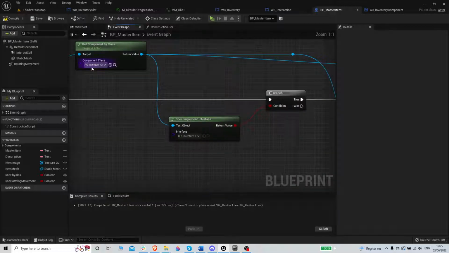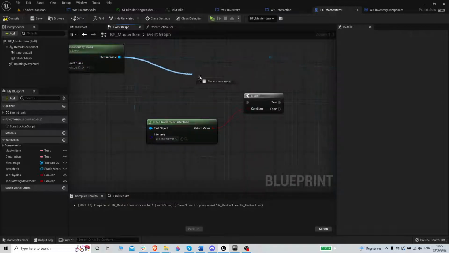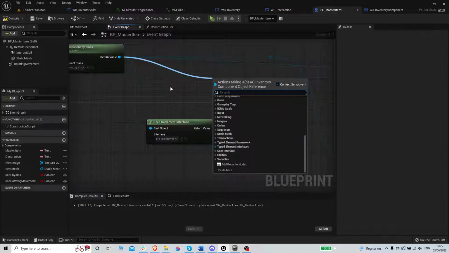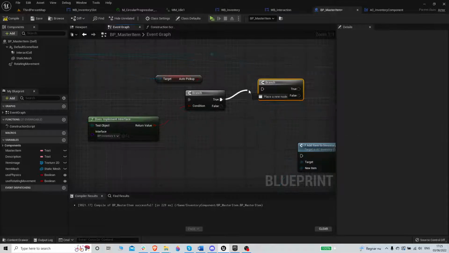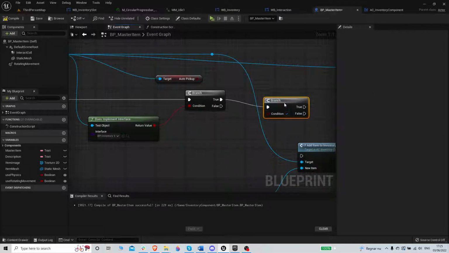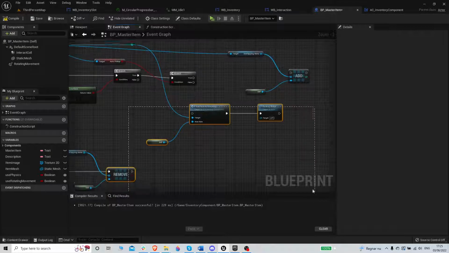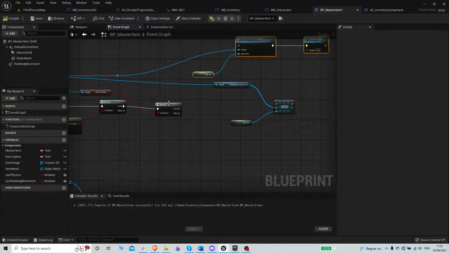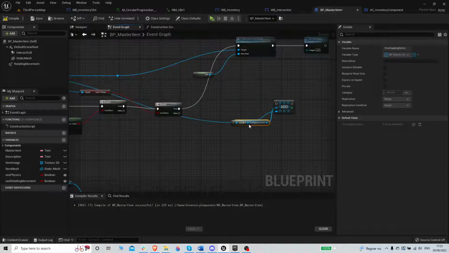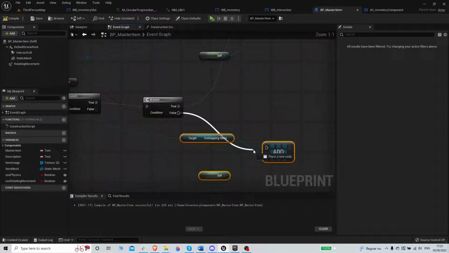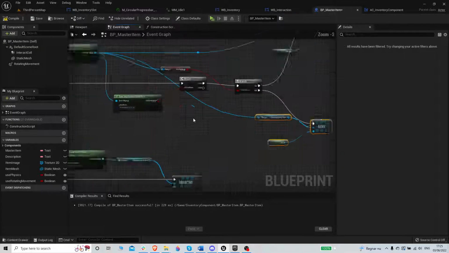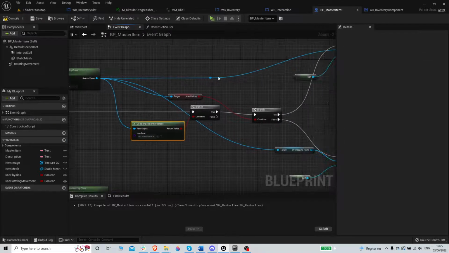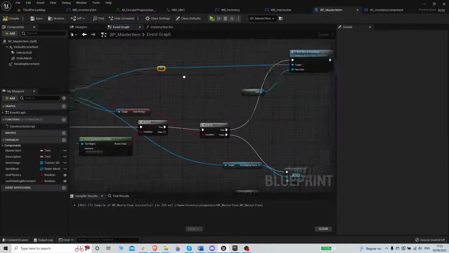So from the inventory component, we want to drag out auto pickup and get the auto pickup. So if auto pickup is true, we want to execute the previous logic. But if it's false, we want to add it to overlapping items. So in that case, if it's false, we don't want to pick up the item yet. Let's just tidy up here a little bit.